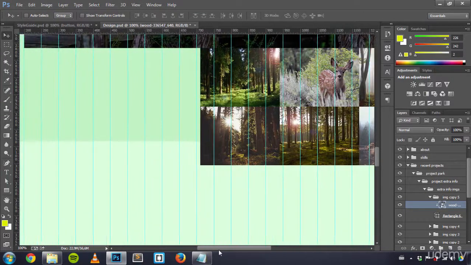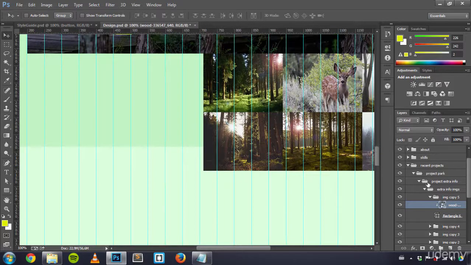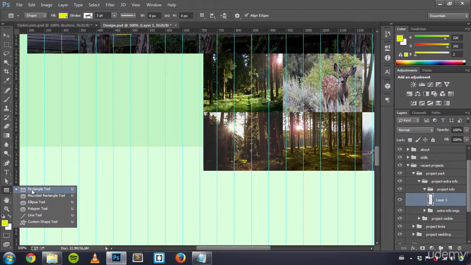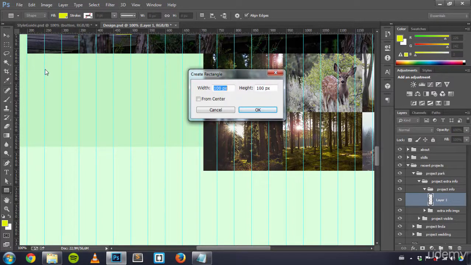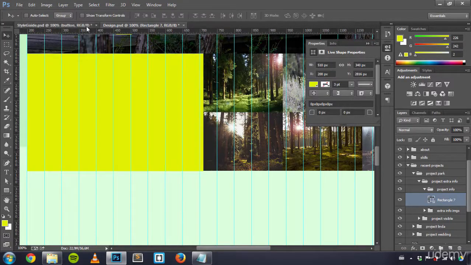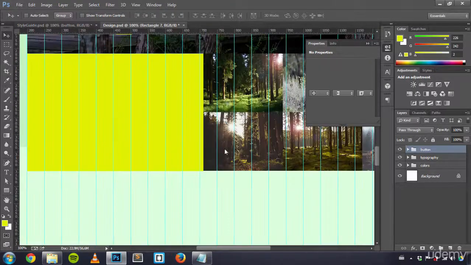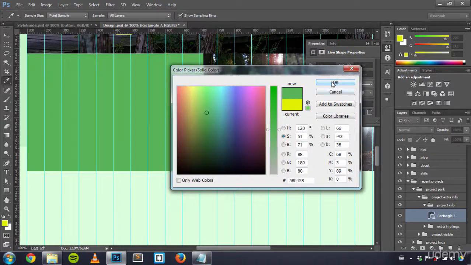Now here we will also have some information about this photo shoot. So these will be extra info images. So let's create new layer and group it, and let's call it Project Info. Okay, here we'll have a background, so let's select rectangle tool, click it here. Width for it will be 510 pixels and the height will be 340. Okay, so we need to change the background color. Select this green color right here from Style Guide, double click on this thumbnail, paste it in.